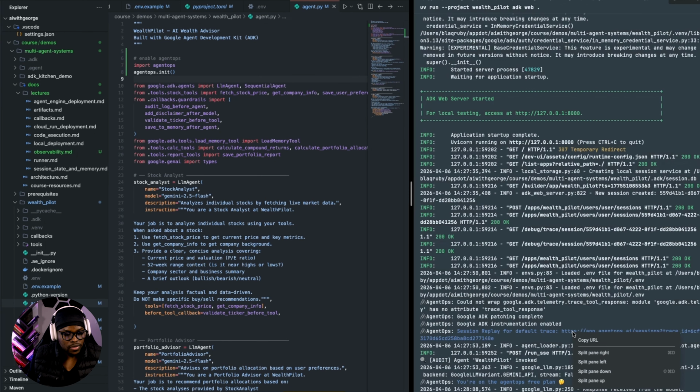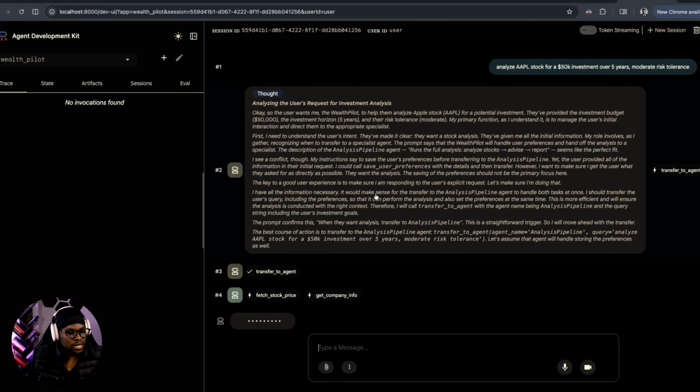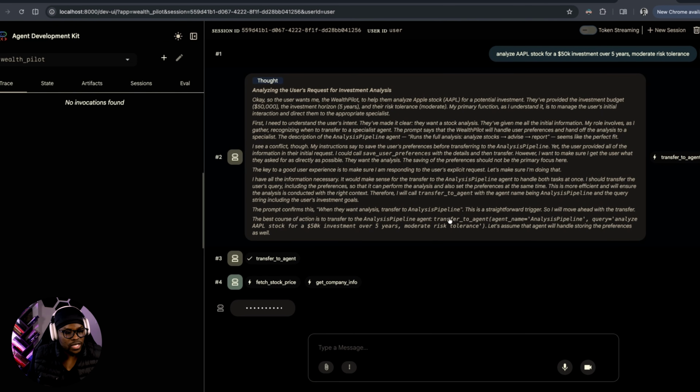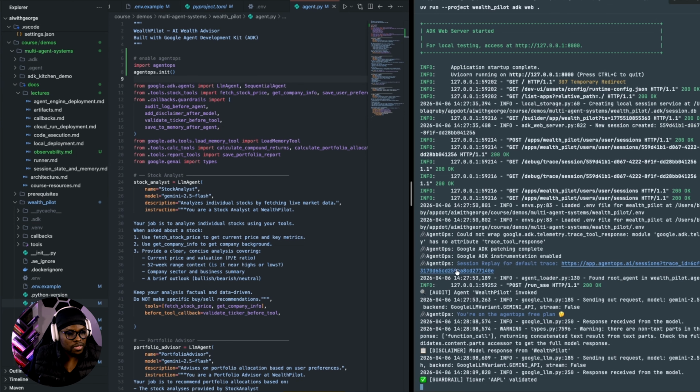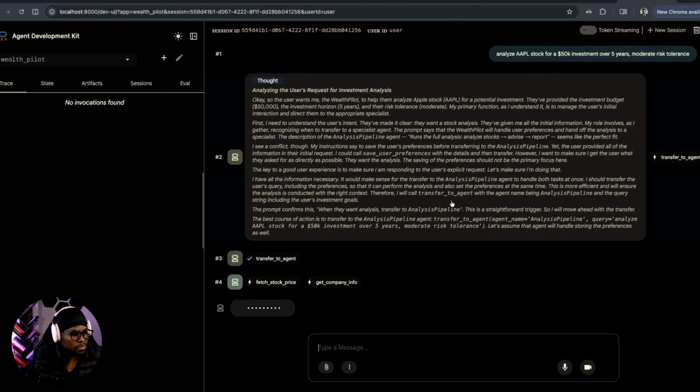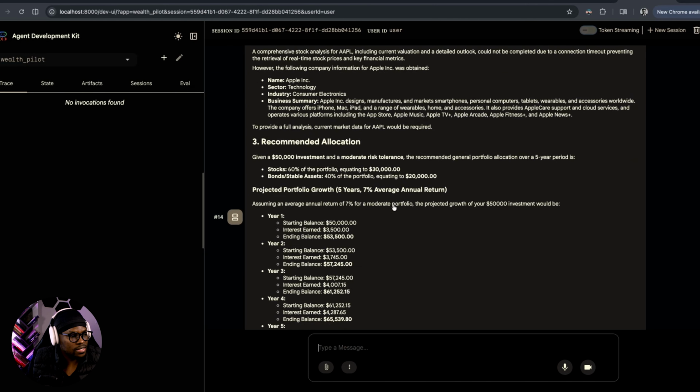So we can actually go to that link. I'm just going to copy that. Actually, let's wait for the entire workflow to complete just so we can see the full trace of everything that happened, so we don't see partial tracing. But we get a session replay URL here, which we should be able to use to preview the tracing data. All right, so stock analysis is completed.